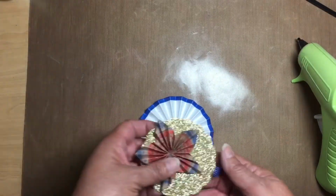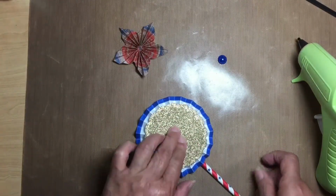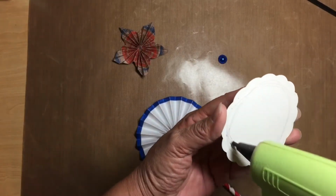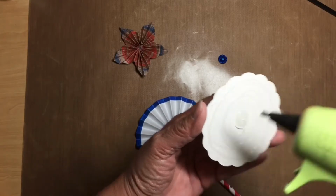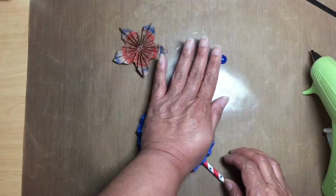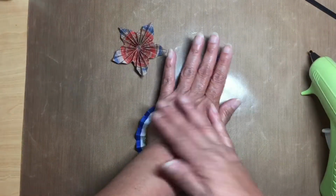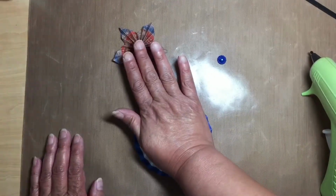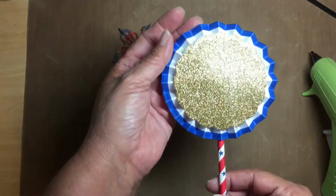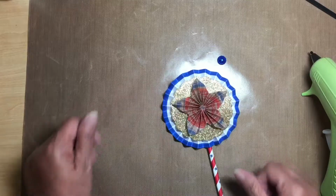Okay, then I am going to take my gold piece and put it right in the center, because that's what I decided I wanted. Okay, that will be right there in the center, and I'm going to just hold that down. Yep, that's as centered as it's going to get. Okay, so that is centered. It's pretty close. Now I'm going to take my star and put it right in the center, right there.